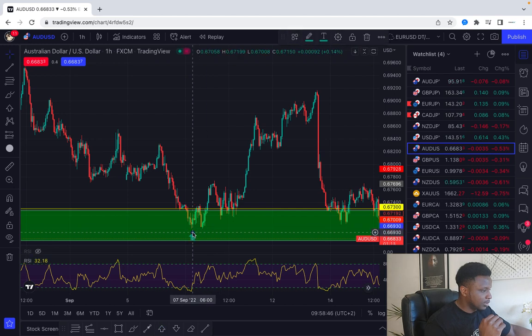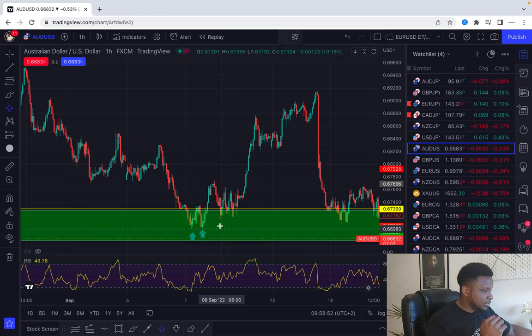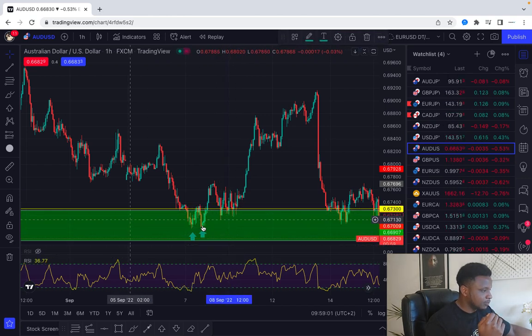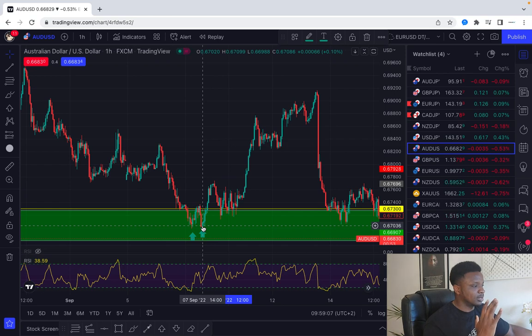You see the market came into that zone, tested it once, tested it twice, and even tested it again. You can even call this a triple bottom or quadruple. It's tested it multiple times, right? But all I'm looking for is the first two tests. I don't need multiple tests. So in this zone, we have an initial test and then a retest. Now, this is enough for me to get into this trade.